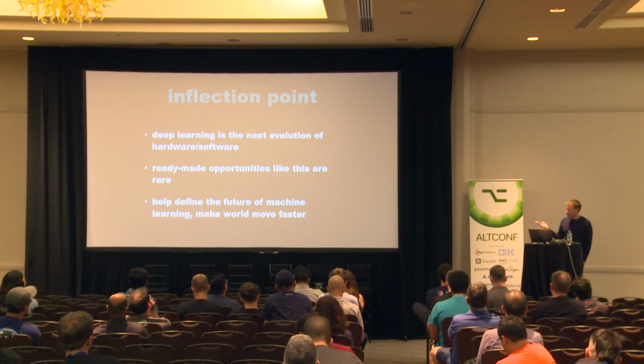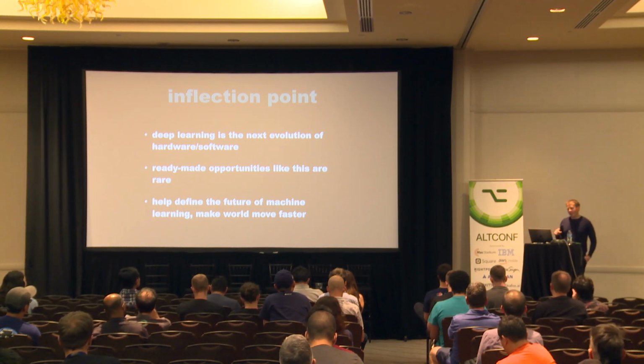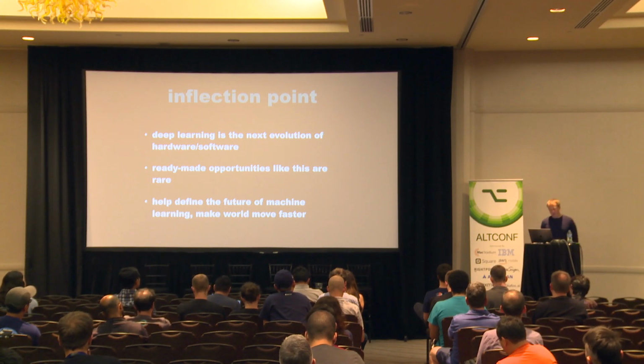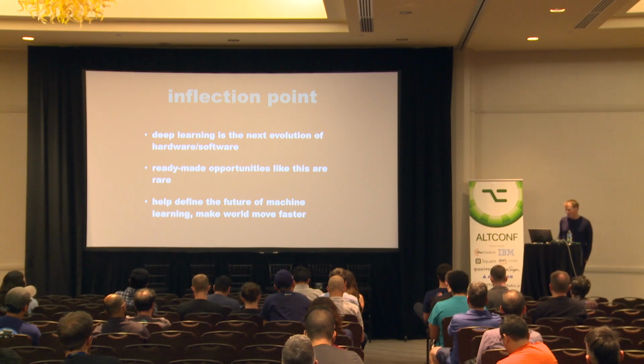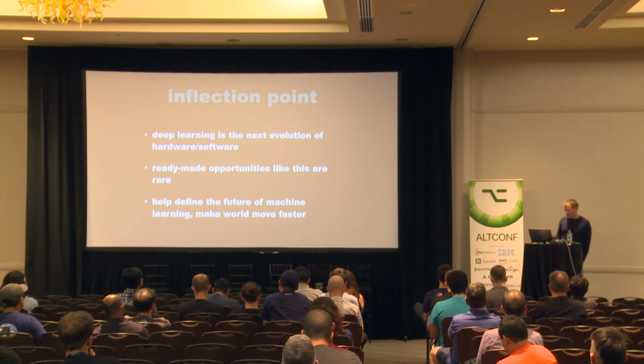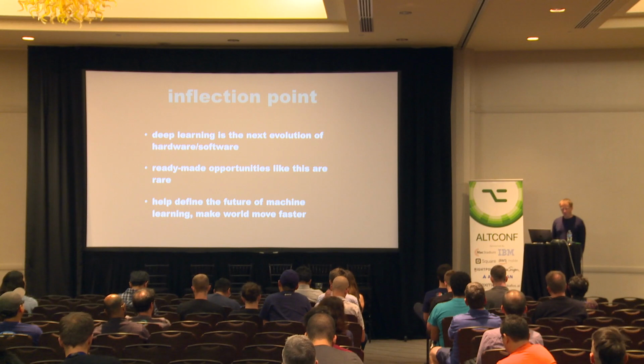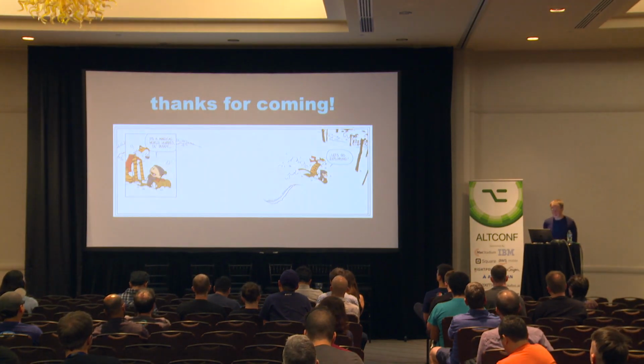I think that because you all are doing Swift, and I think this whole world is moving to this, basically this is an opportunity that's kind of ready-made for all of you. And so you should seize it if possible. And so, very broadly then, I would ask you to come work on all this stuff and help define the future of machine learning, and by extension, make the world move faster. So thank you for your time.